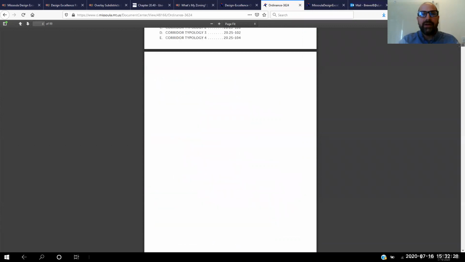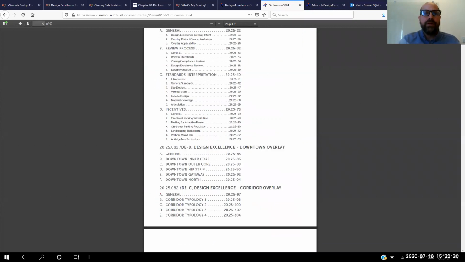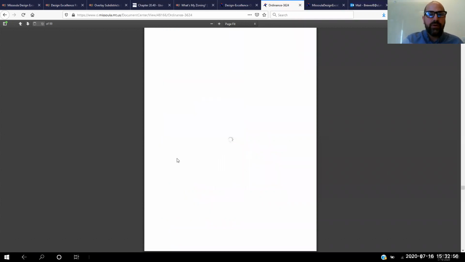And then the section in this code that I really want to make a plug for during this as well is section C, so 2025-080C. And this is meant to be used interactively with the specific sub-district standards that are in the other chapters. So the other subsections, 2025-081 is the downtown, you've got your downtown inner core.